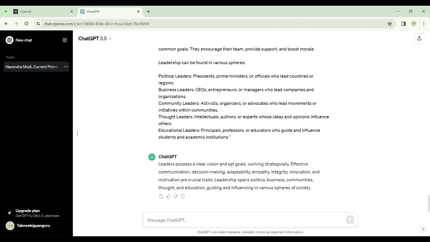Leader process, clear vision and notes goal. See, in a few lines it summarized the whole paragraph.